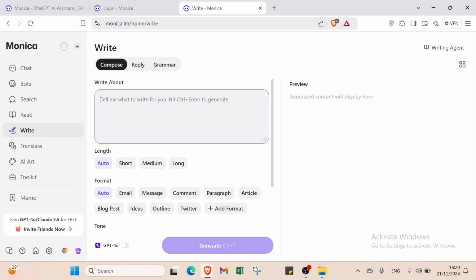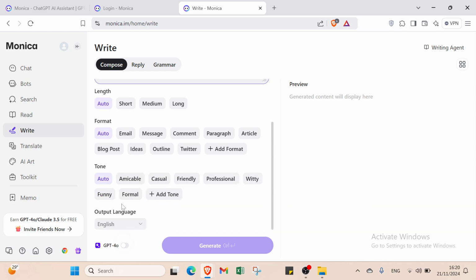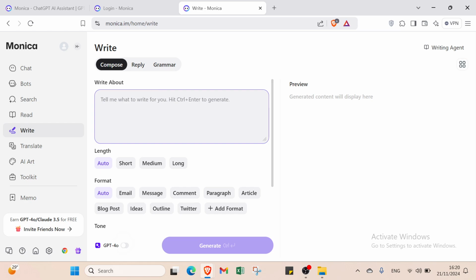About this one, you have just to tell about whatever you want. For example, you select firstly here the length if you want short, medium, long, and the characteristics about the writing that you want. For example, your format, if you want an email, message, comment, paragraph. It's not like ChatGPT. ChatGPT, you have just to type your answer and it gives you a lot of things. Then you set again what's the specific thing that you want, all right? But this one gives you here data roles that you have to select. Then you ask about whatever you want.